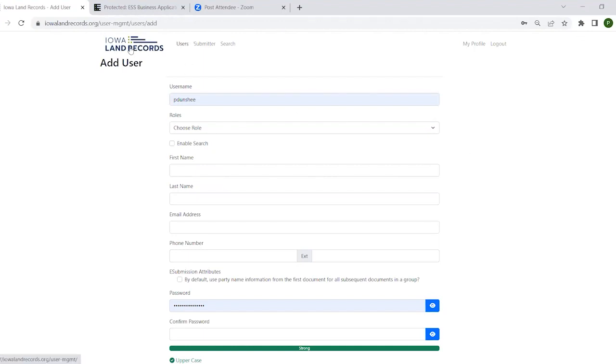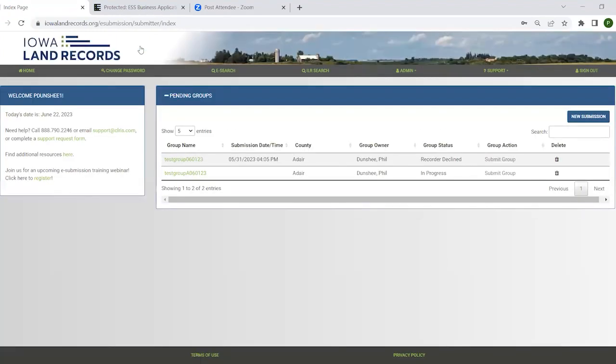I'm going to go back to my application here and then just review again. If you are administering your organization and you want to perform these administrative functions, including enabling users in your organization to set up and access the search tools, then that is up to you.